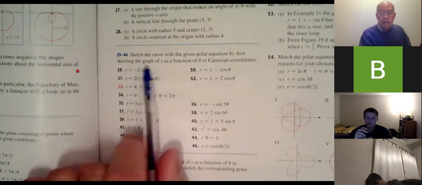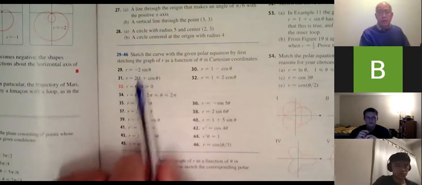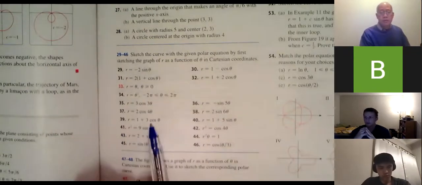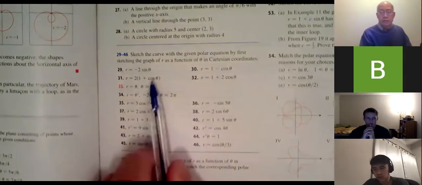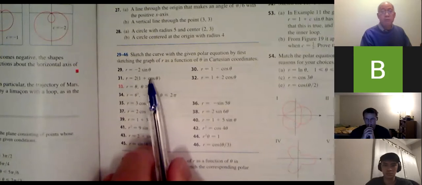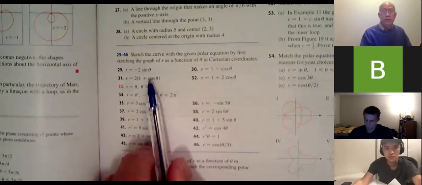Okay, so I'm going to stop there and show you what's up after that. Okay, so 10.3, I've done everything up to here and here. And next time, Tuesday, these are sketching the curve with a given polar equation. So we will start using our polar graph paper, and I'll show you how to graph these things next time. So again, by next Tuesday, have your polar graph paper ready. And it must be that graph paper that I sent you before from mathbits.com.